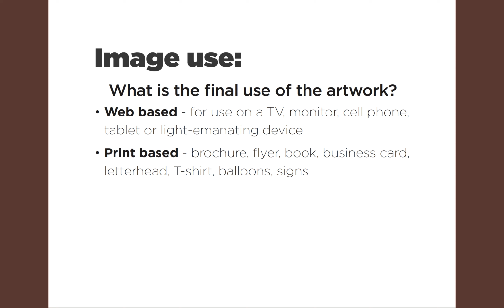TV, monitor, cell phone, tablet, display, whatever. That is what we loosely call web-based. A print-based image is going to be something that we actually physically print out or have printed. So a brochure, a flyer, a business card, something that's actually going to be physically printed. And we need to know this because the terminology that we use for something that is web-based and something that is print-based is going to be very specific.